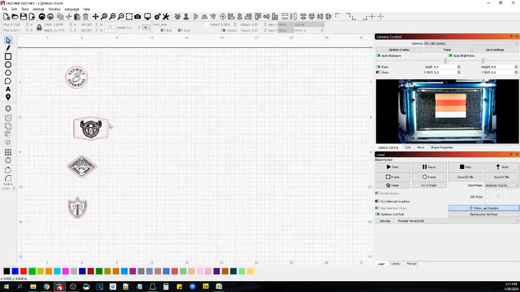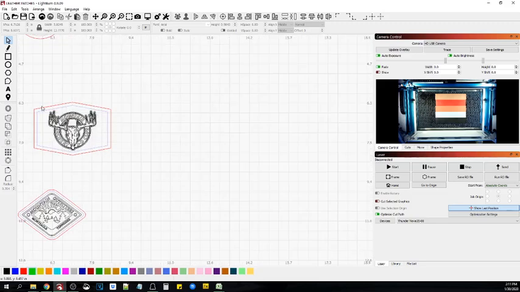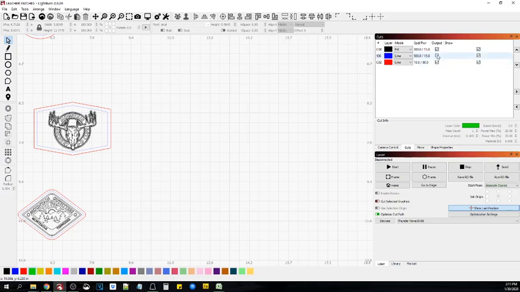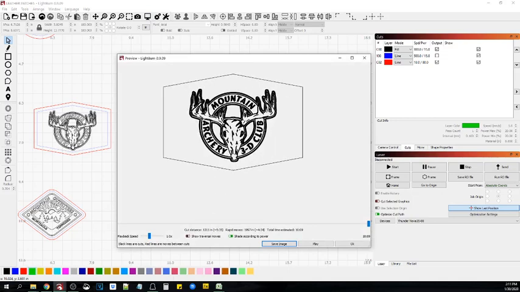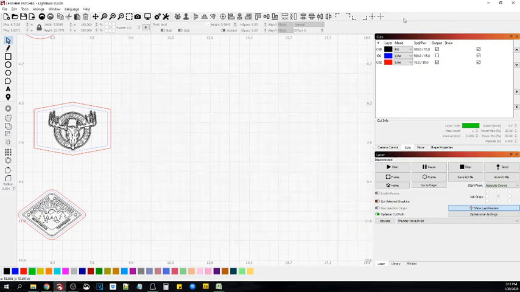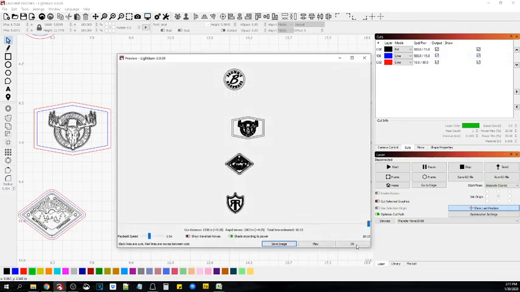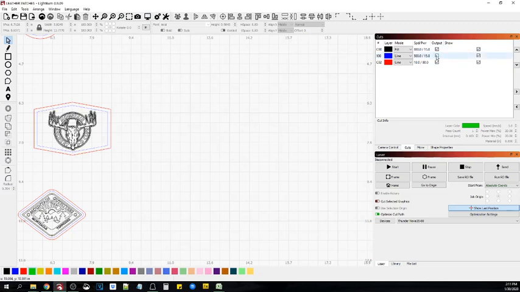And red is cut, blue is just a reference line for stitching, and in the cuts panel you'll notice that I have it turned off, so it's not going to output in the job. So when we look at a preview, all you see is the raster engraving that's going to go on, and then the cut lines around it. So if I turn that output layer on, then it would actually try to cut that line. So we're using it just for a reference point, so I'm going to turn off output on the blue layer.